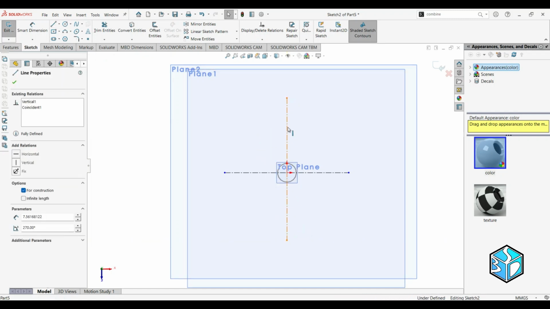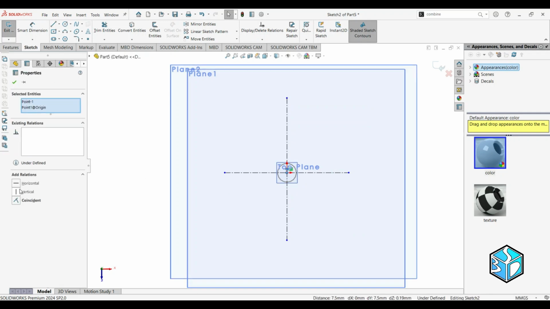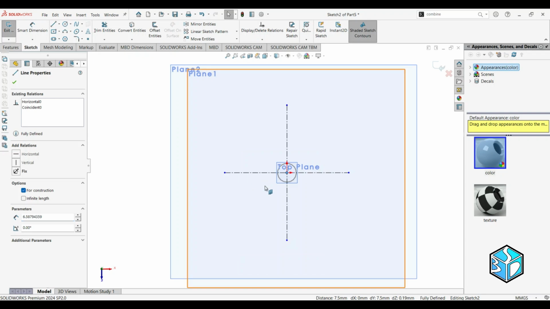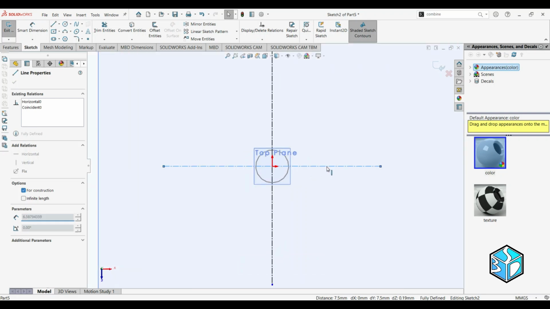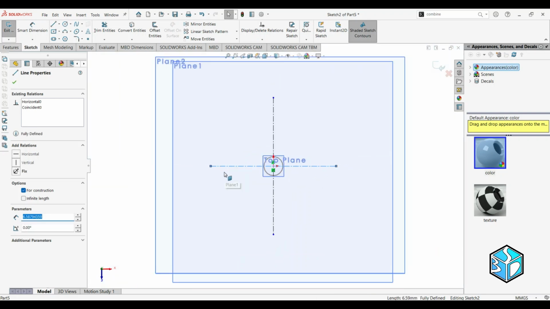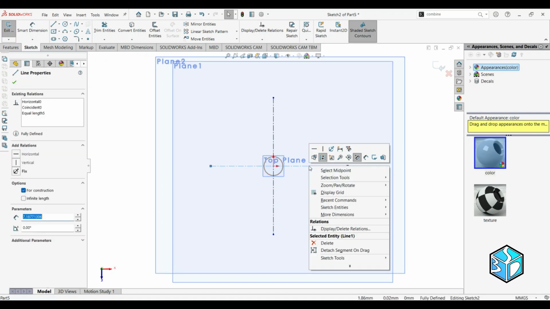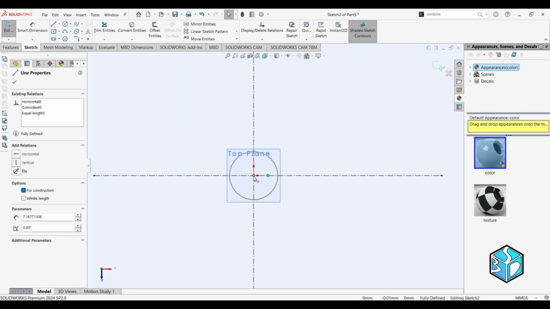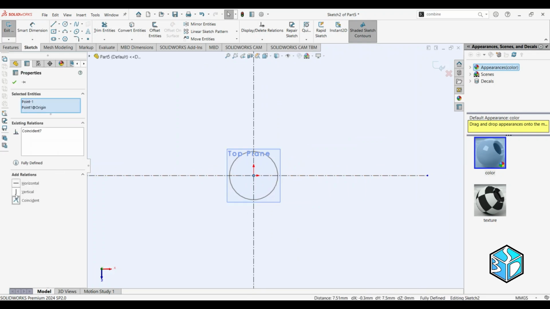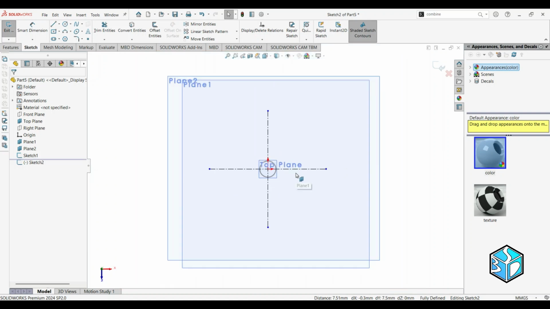Let's just choose the midpoint, make a relation with the origin point. Great. Again, do the same for this. Okay, great. Let's just make these two equal. Now, let's apply this relation to. Great.